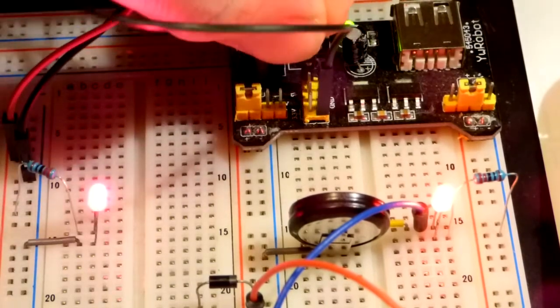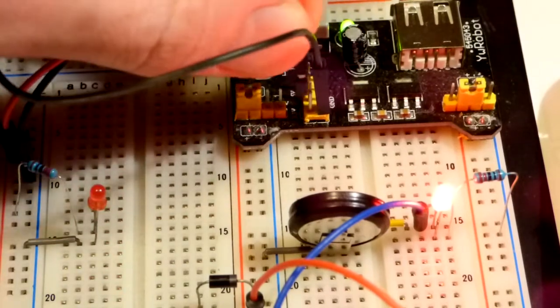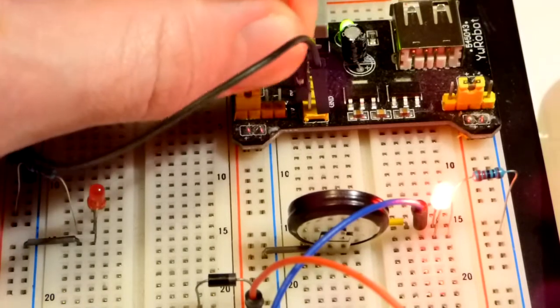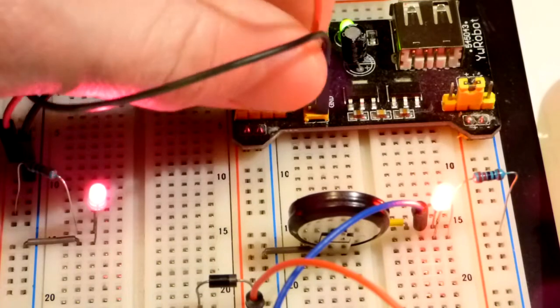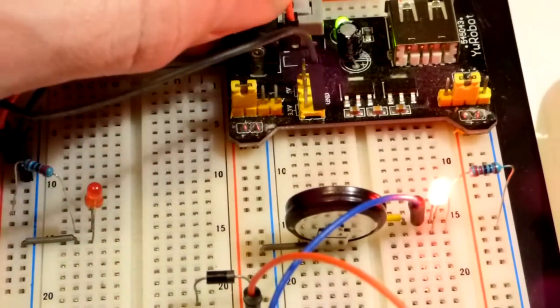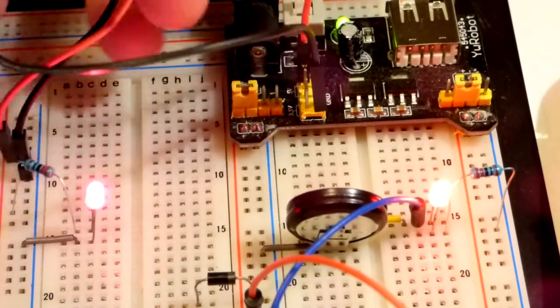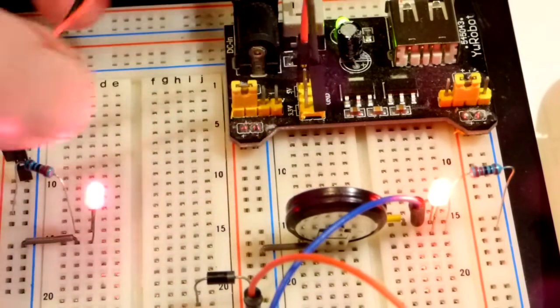The red one - we want five volts - so we go to the back pin. If we want 3.3 volts we can scoot it over to the front pin. There we go - it should not be as bright at 3.3 volts, and then at five volts it's brighter. That's what we use these pins for.